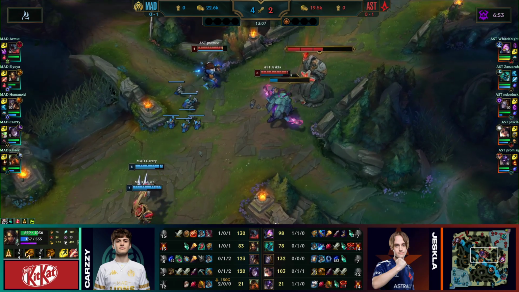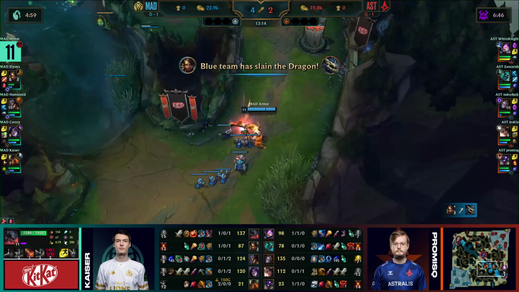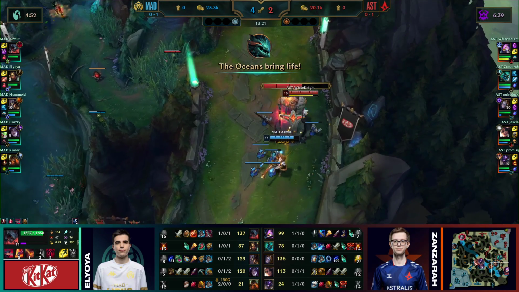Boots gets Carzzy out of dodge. See, that's actually really cute, because the turret plate money will still go to Elyoya because he was the one to place the Herald, but that put Carzzy out of range to get the bonus gold from that turret. So nice little move there from the MSI champion.